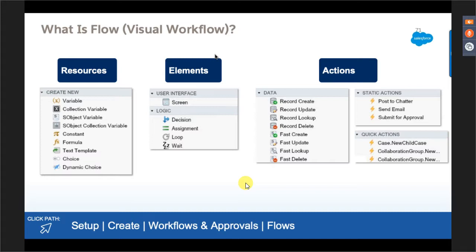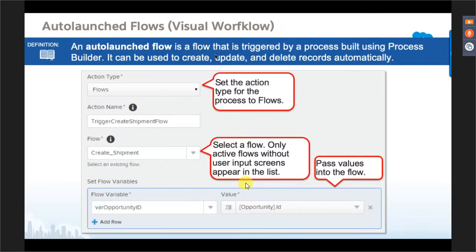And I could actually create a whole new subset of records, which Process Builder could not do unless the two objects were associated. Now, having done that, this would be an example of using a screen-based flow and making decisions in which way to go. I don't, though, have to do a screen-based flow. You and I can actually build, using the Process Builder and the flow, an automation from the Process Builder to kick off a flow and pass the variables automatically. This is called an autolaunched flow.